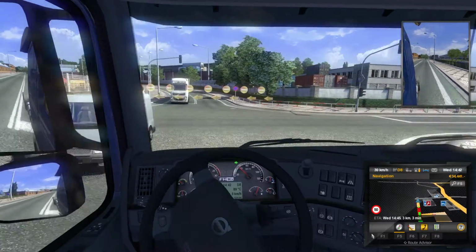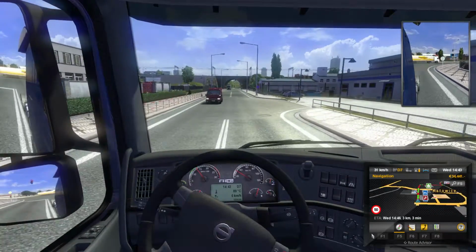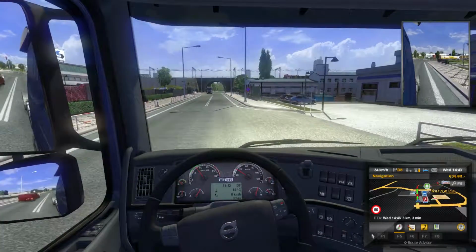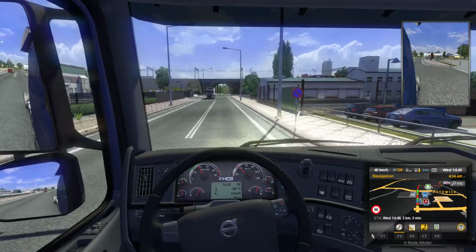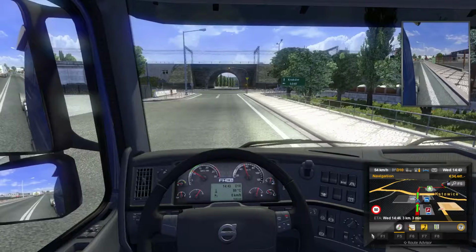It's actually in the rule books. If you read the rule books, you're allowed to drive on the opposite side of the street if you're a truck. Just not in real life. Let me be clear about that. Not in real life. Okay.